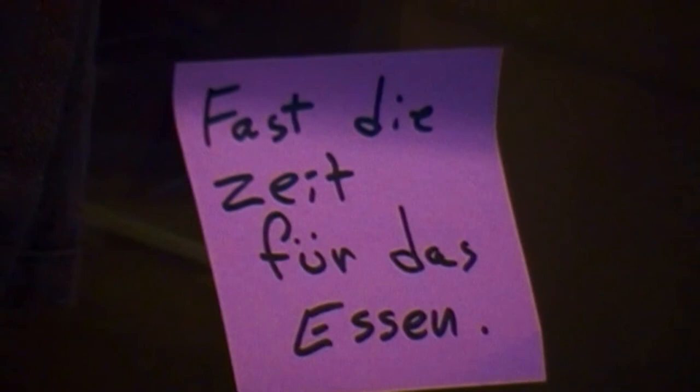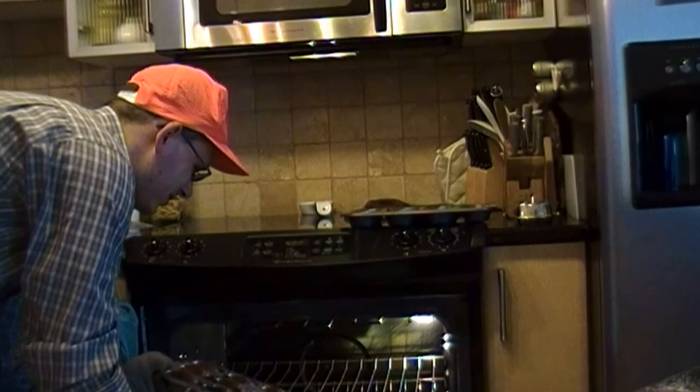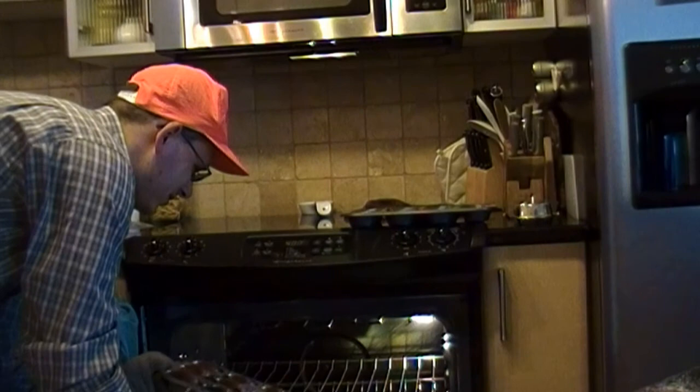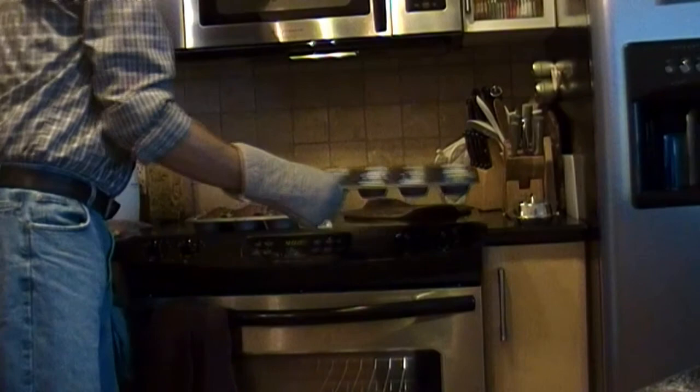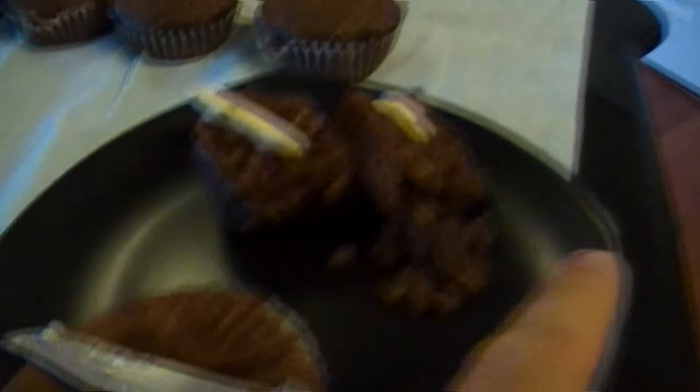Well, that's the first batch that is done. Let's pull them out here and see. That's hot. As you can see, they're quite inflated. They seem to be quite solid too. Let's put the next ones in so they can finish too. Here we go. Well, they look pretty good to me, except for these burnt pieces — maybe I should have been more careful. Well, they really didn't turn out too badly at all. As you can see, where I removed them from the little wrapper paper pieces, not a whole lot stuck behind — which is a sign of a good muffin. If they stick too much, that's just garbage. So I put a little bit of butter on them here, and I'm going to taste and let you know if they're worth making.